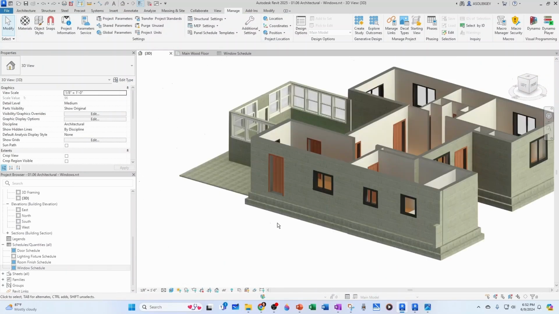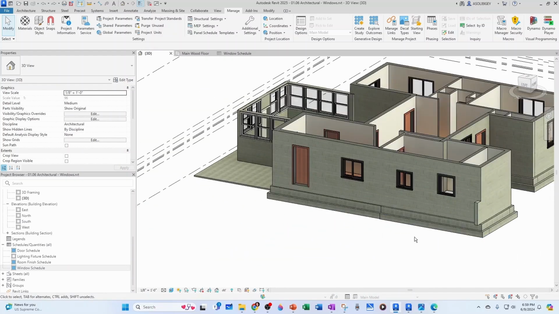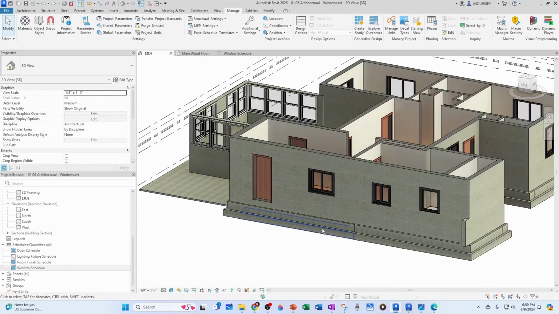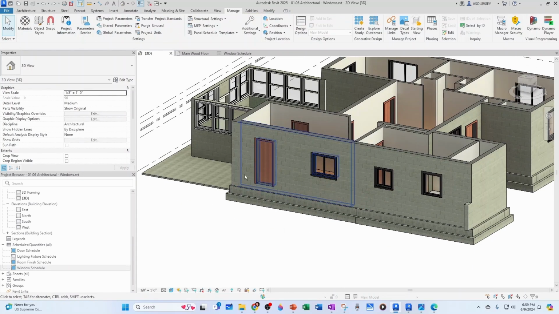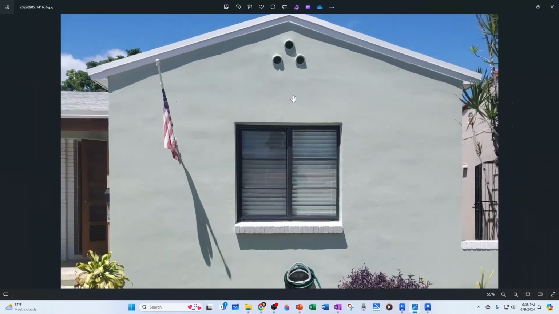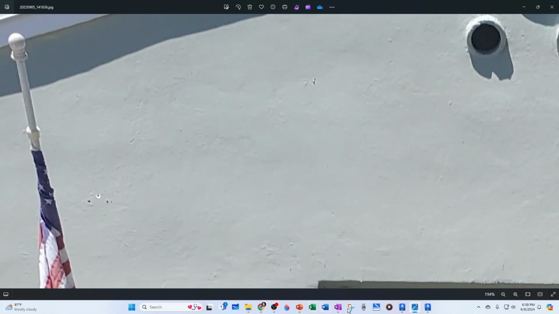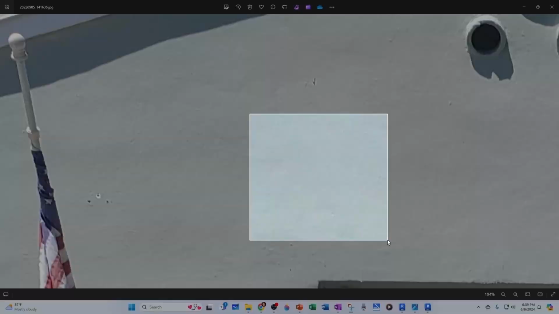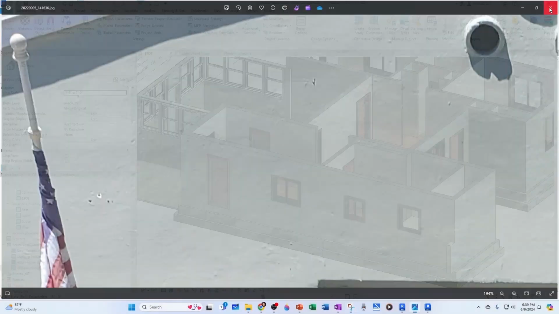Since this is looking so good, let's just paint the exterior walls. So there are a bunch of ways of doing this. One of them is simply clicking on a wall. Let's first create a material. So we go here to materials. For that, I'm going to show you a cool tip. I'm going to zoom in here. I'm going to take a snip of this area. Just like that. It's a little bit rough. I'm going to close this.